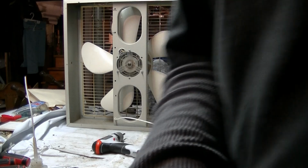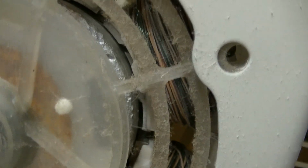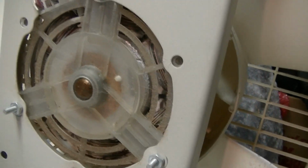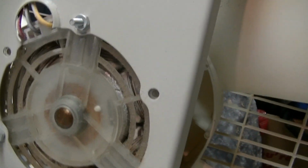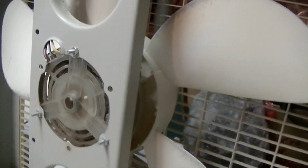I'll take a closer look at the motor. See, it's a little dusty inside. Blades are kind of dusty, motor's kind of dusty, but these are really well made motors actually. The wiring gauge is very thick for what they are, and they run forever, so I don't think anyone can say anything bad about these motors. They're very reliable.